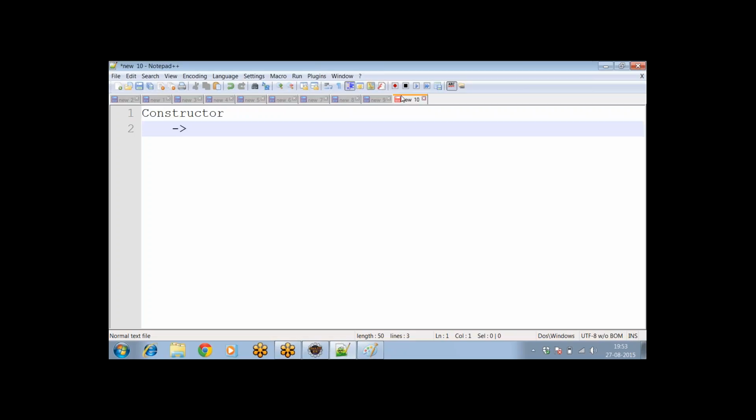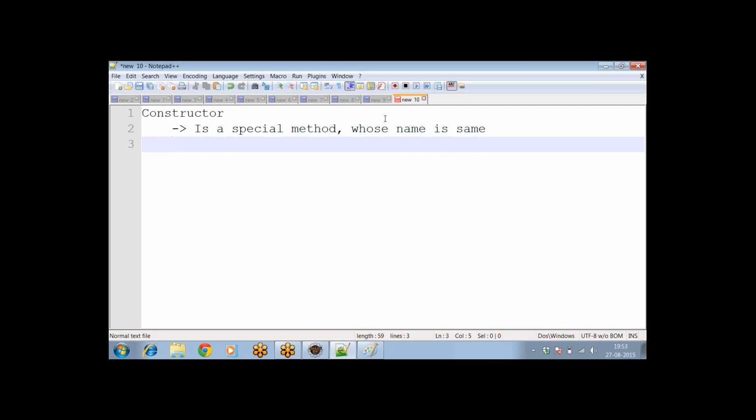So what is a constructor? Let's see. Constructor is a special method whose name is the same as the class name.